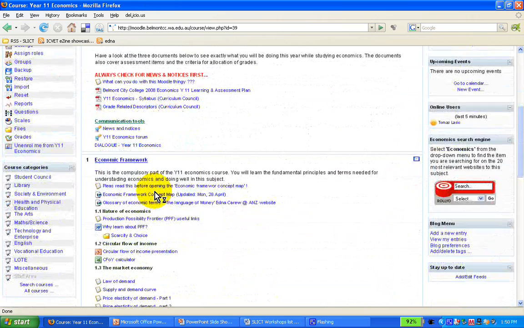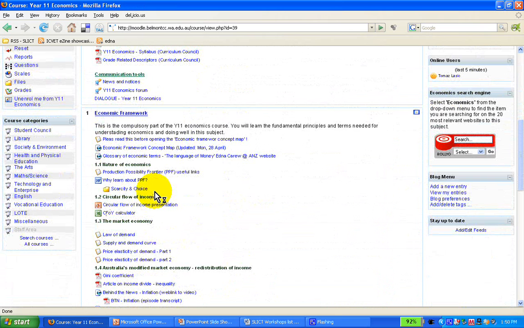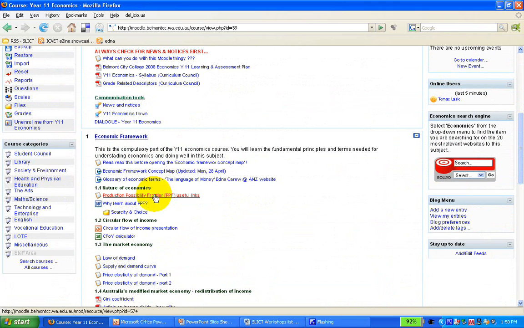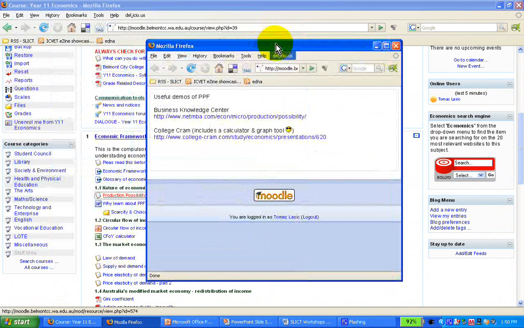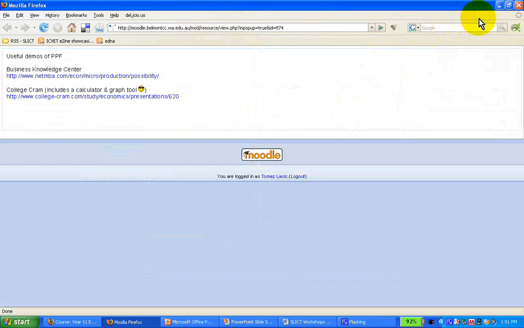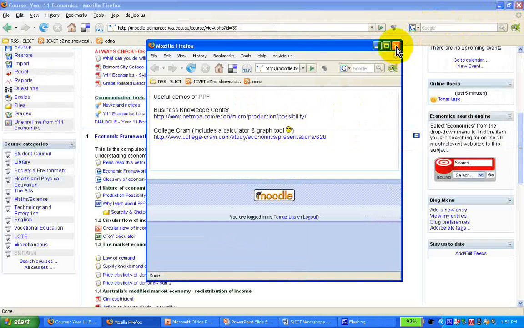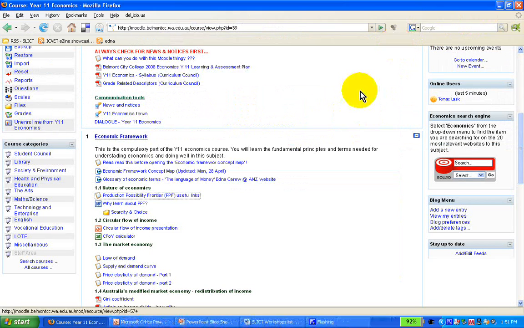So for example, I want them to open up a resource on useful links on a particular economic concept that I created. As you can see, a new window opens, and I will cover this in another topic when it comes to creating resources. In this case, a new window has opened. I read it, I can expand it, I can minimize it, just like any other window in Windows, and then I can close it, or Mac for that matter.